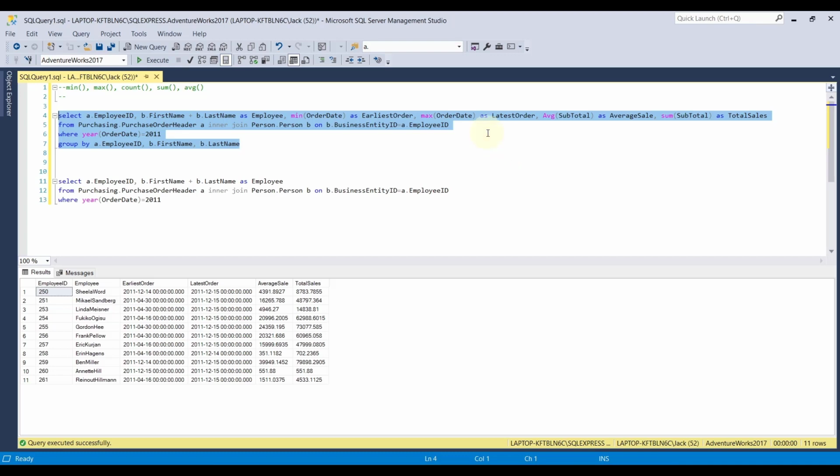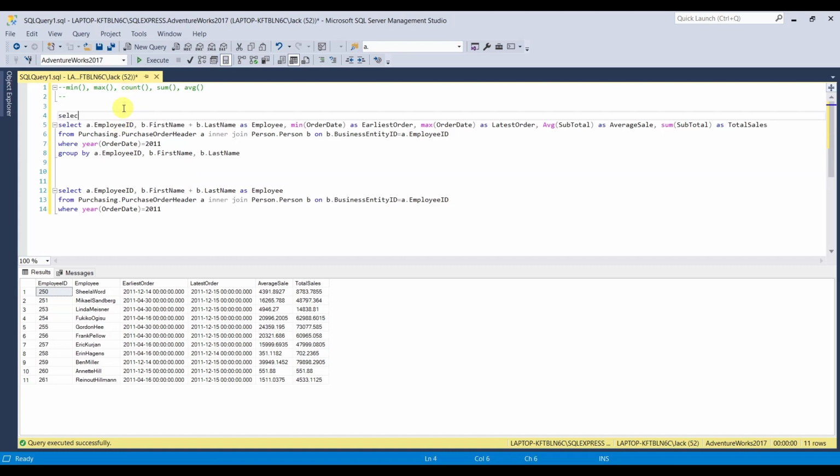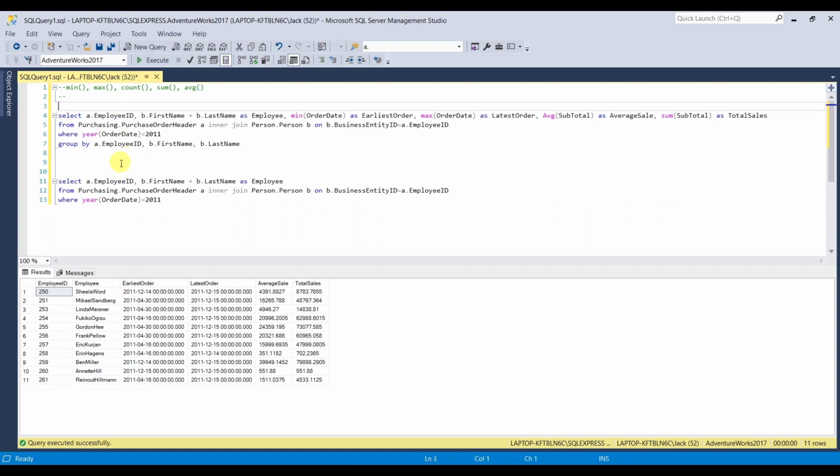Now, like I said, you are not limited to using this just on a date. You can use this on the person as well, on the name, for instance. Then I can do it like this. I can say select. Well, I'm not going to get into that. That's future. That's a sub-query. I was going to do that. I guess you could do it here. I can show you what the sub-query is, I guess. Yeah, we can do that. So this is just a little more advanced, okay?